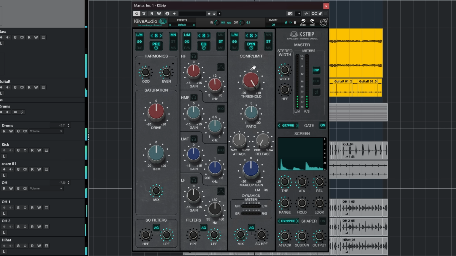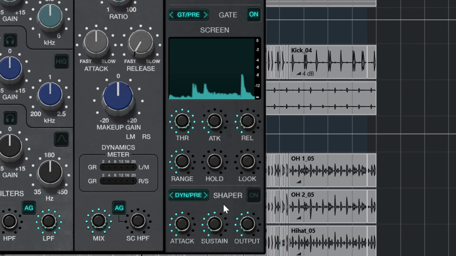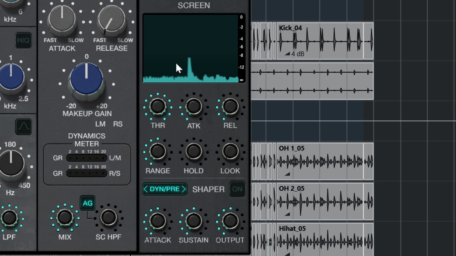I like this a lot. Furthermore, in the plugin you can find a gate and envelope shaper, and these can be set to pre-post preamp for the gate and pre-post dynamics for the shaper. That will make the amount of variations even bigger by a multitude. You do the math and let us know in the comments what it is.